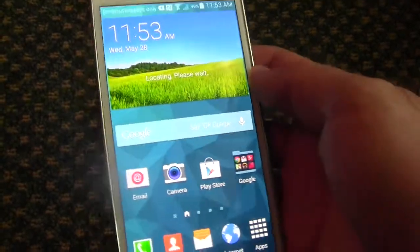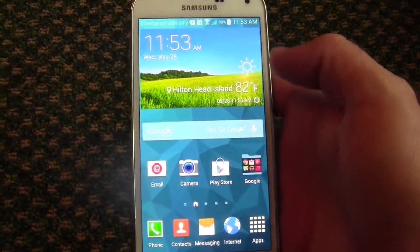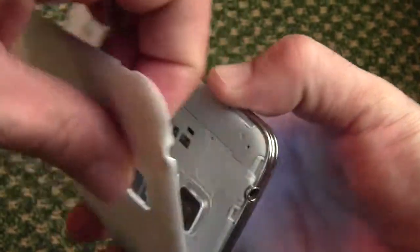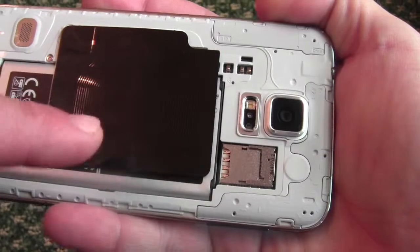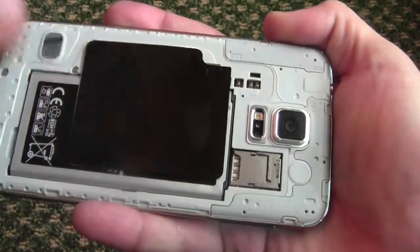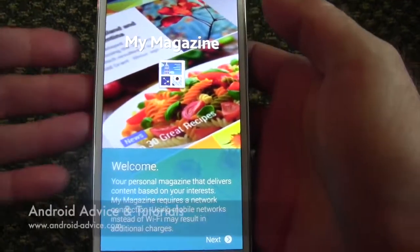And then of course, this is a waterproof device — though I'd use it as water resistant because you really don't want to get it soaked. But that is it — you are now all set up. Some devices don't use a SIM card, some do. This one is an AT&T device so it does use a SIM card. We also have a wireless charging pad in here — your device may not come with that. Here is where you would put your SIM card and your SD card, so if you have one or both, this is where it goes.